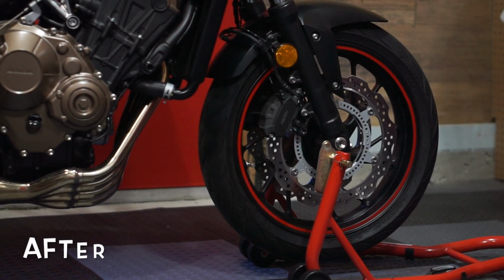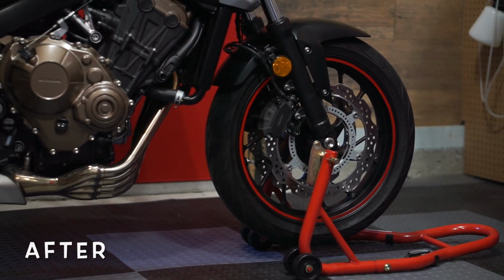There's a before and now the after. So I really like it.